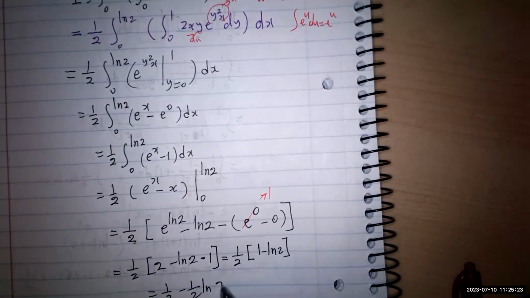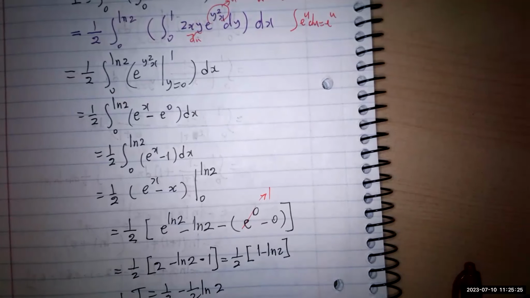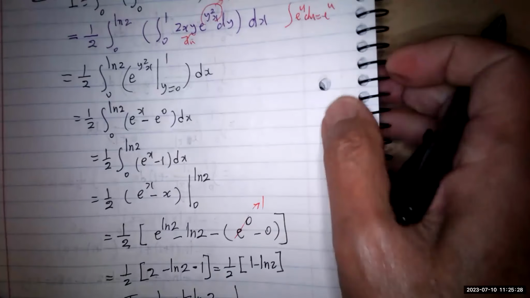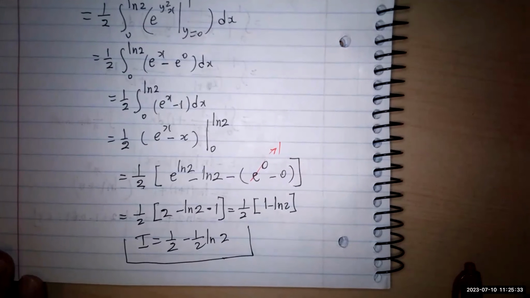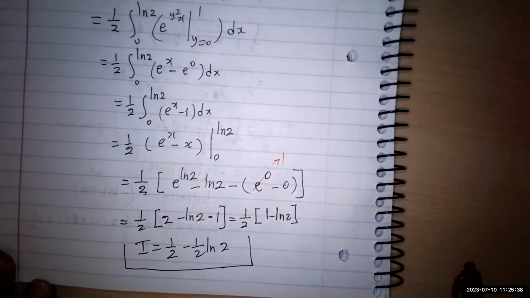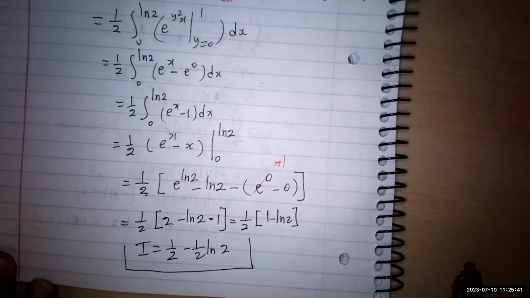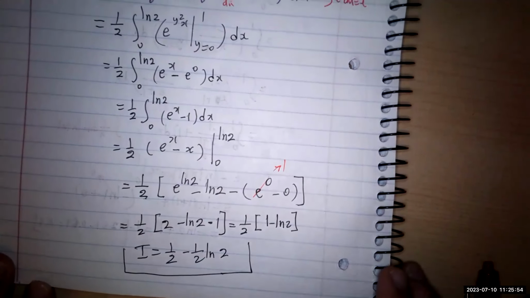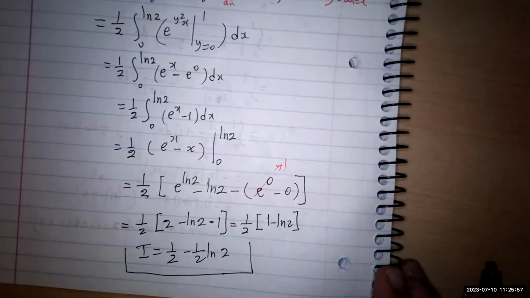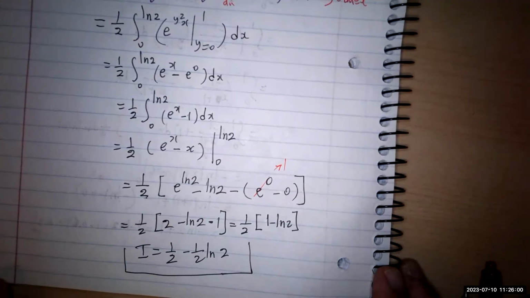We accept that. If you like to use your calculator and find it in decimal, it's up to you. But if it's not going to be an application problem, we accept it. But if it's going to be an application problem where the result is going to be important with some specific units, then you have to use your calculator. But we accept this one, 1/2 minus 1/2 of ln2. Any question? So be careful about the exponential one. Make sure you don't miss anything when you deal with this type of numbers. We're going to have a couple more of these, and then we talk about it later. Okay, any question?